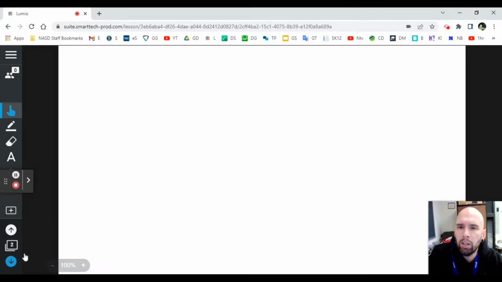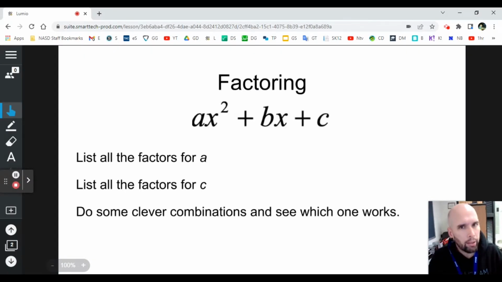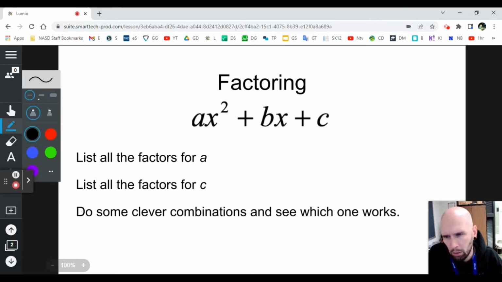What up, what up? Today we're going to talk about the ungodly form of factoring ax squared plus bx plus c where a is not 1. It's kind of difficult. Lots of guess and test with this one. Can be frustrating at times, but I will be your tour guide through your frustration.